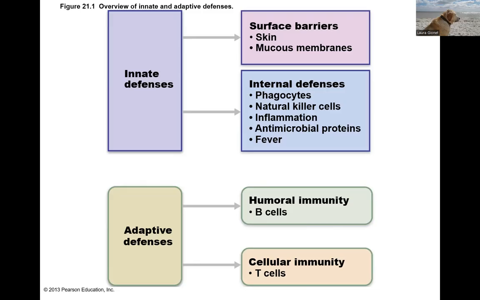B cells, because they make antibodies and they get released into plasma, is called your humoral immunity, because in Latin, humors mean the fluids of your body. So B cells make antibodies and they go into the fluids of the body. Cellular immunity describes the activity of your T lymphocytes. T lymphocytes will make actual physical contact with the virus to then try to kill it, by releasing its granules on it and piercing the surface of that virus.